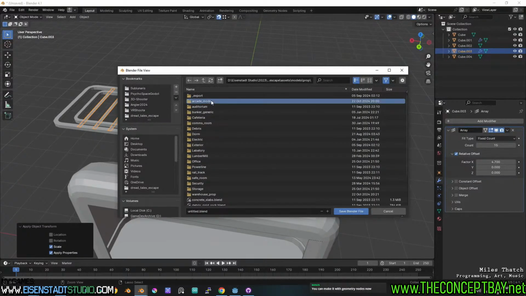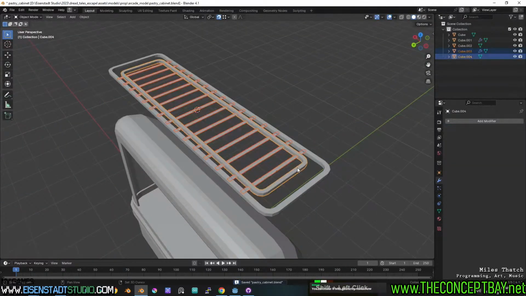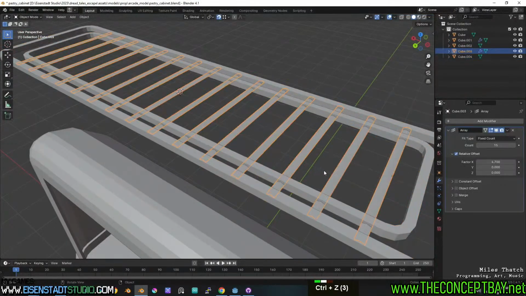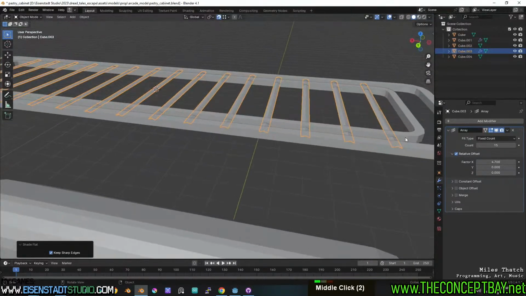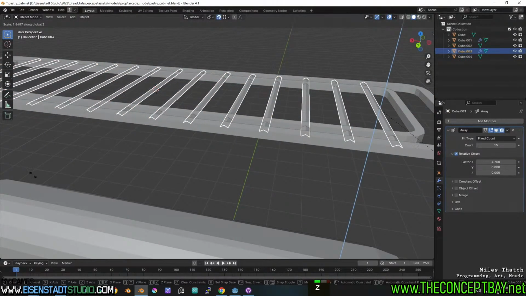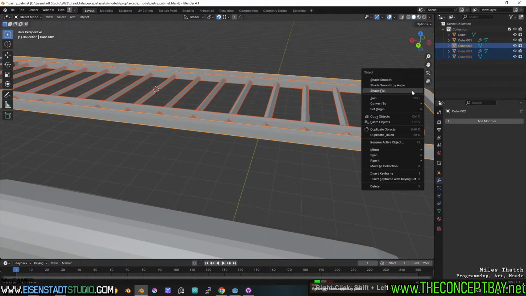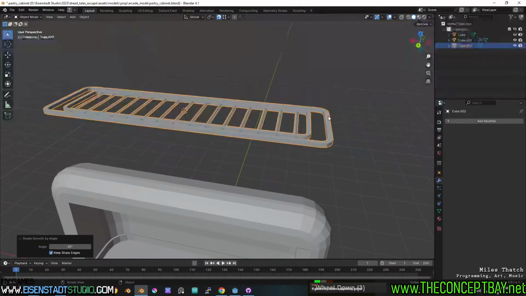Okay. We'll call this arcade mode. Okay. Pastry cabinet. Actually, no, we don't want smooth. Nice.